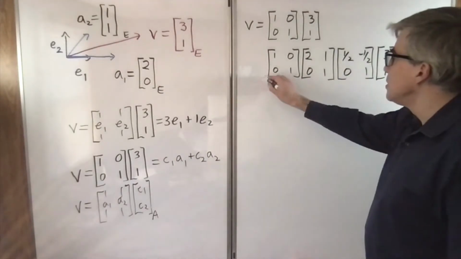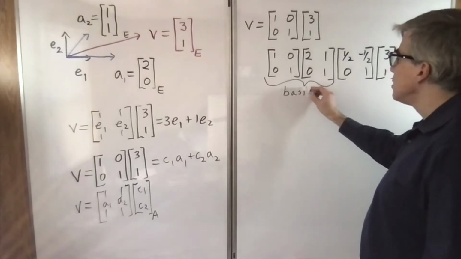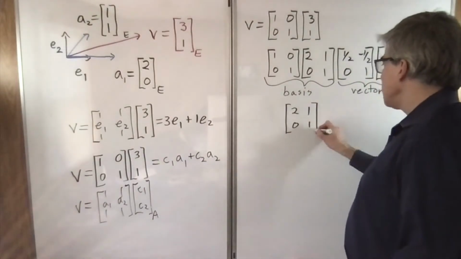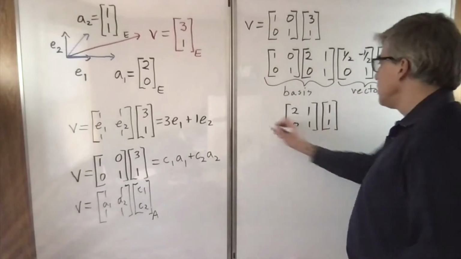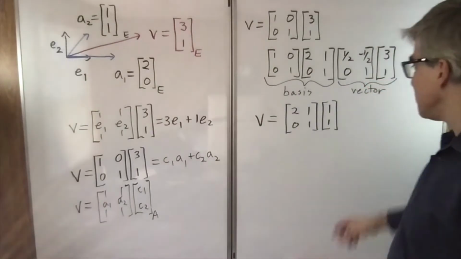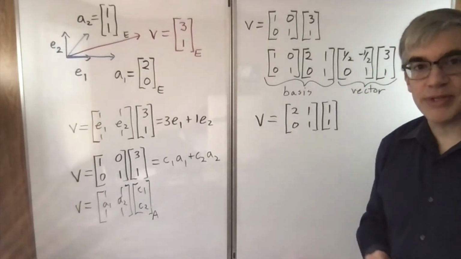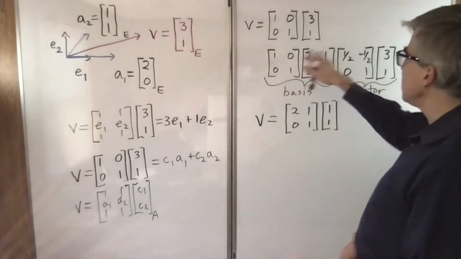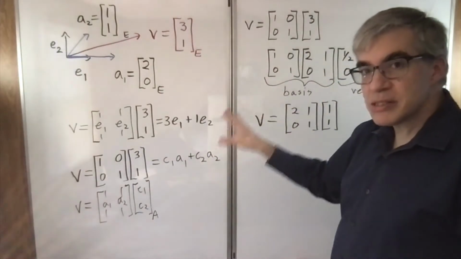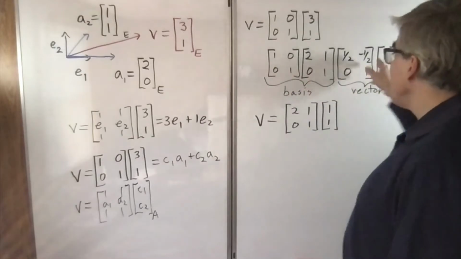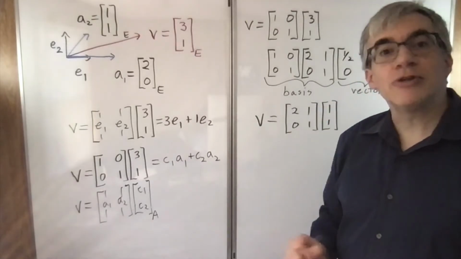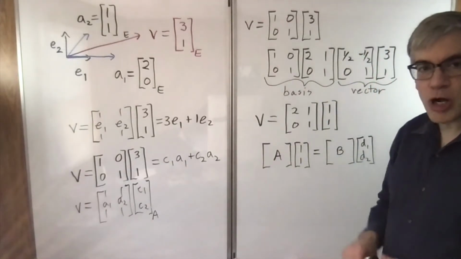But if we take this as being the basis and this as being the vector, what we find is that [[2, 1], [0, 1]] times (1, 1) is vector v, which means that this vector (3, 1) in the standard basis is the vector (1, 1) in the a basis. So it wasn't actually a bad calculation. All you have to do is make sure that you end up with the basis matrix in front. And then whatever you had to do to the vector to make that work is what transforms it into the vector you're looking for. Now let's do a slightly more complicated example.